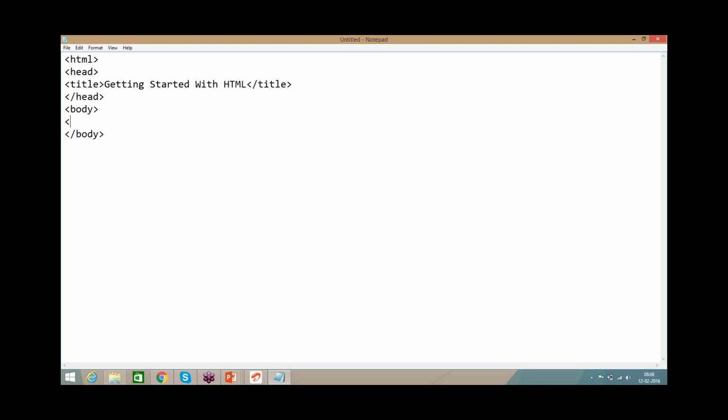One is header tags: h1, h2, h3. Like this we have up to h6. All header tags go up to h6. If you see in your Word document, you might have seen these headers already: h1, h2, h3, like that.